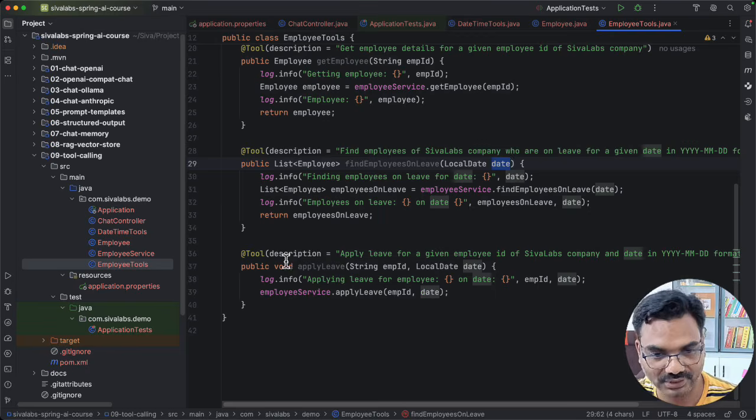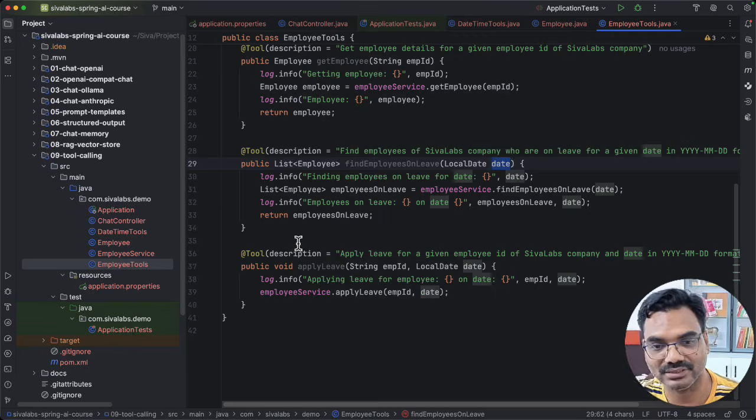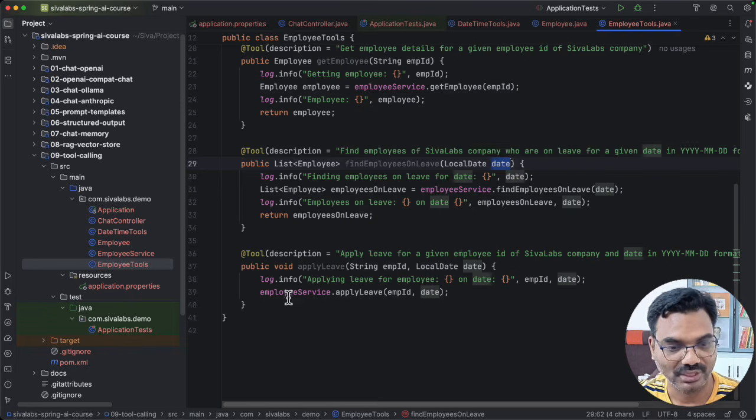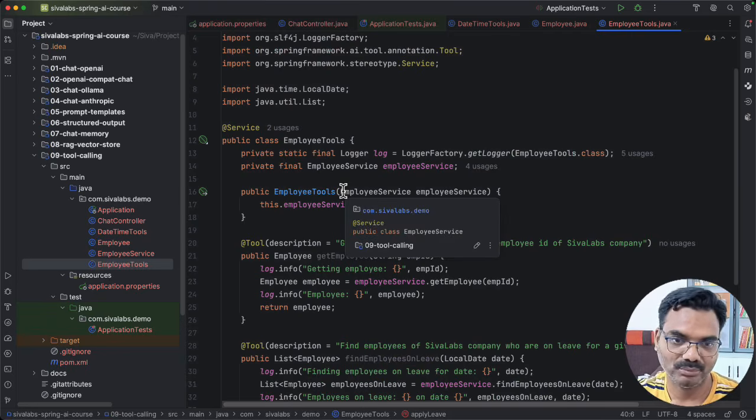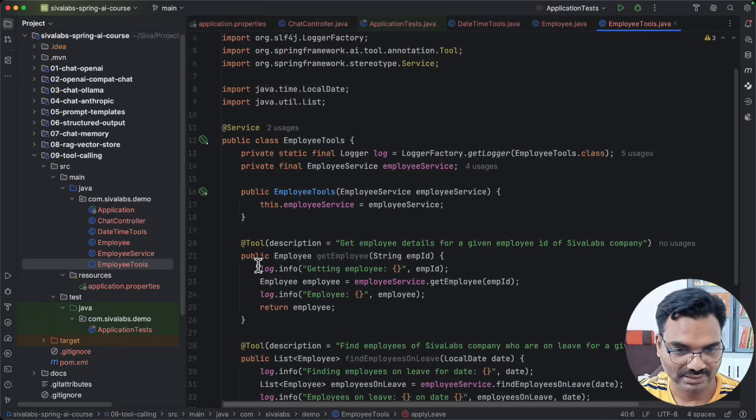So it will take care of leveraging all these tools for fulfilling whatever the request from the user is. Okay, and here, to keep the focus on the main point, I just stored all the data in a simple in-memory hash map.